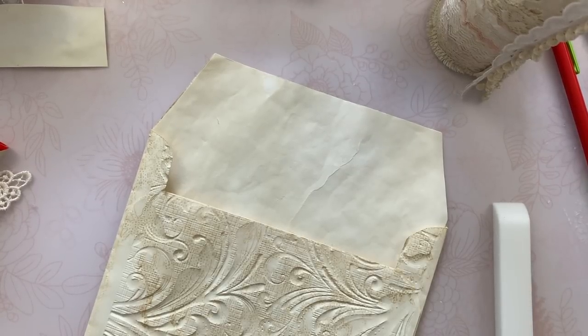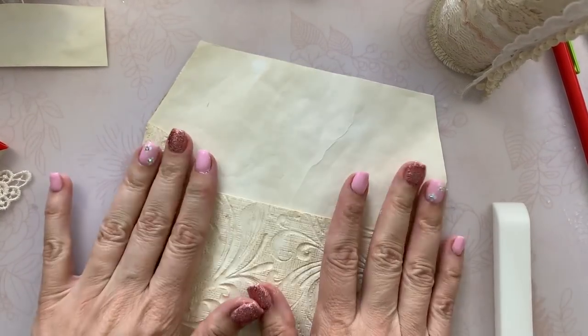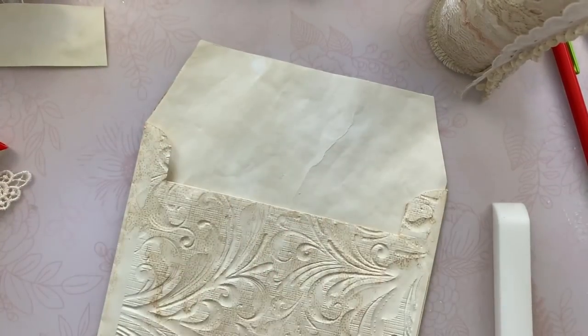I gotta go wash my hands, guys. This glue is gonna drive me nuts. Be right back. Okay, so my fingers are a little bit cleaner. Not quite 100%, but that's okay. We're going to keep going.